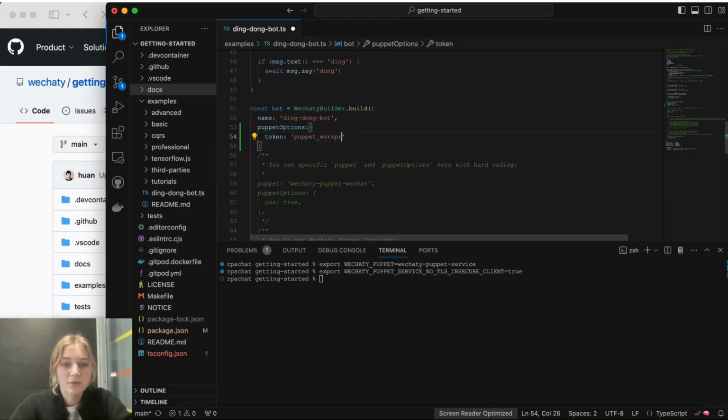This token looks a little something like this. It is called a Work Pro token. It looks like this with a string of numbers. And there will be more information about how to obtain a token for using WeCom from our PA chat in the video description. But once you have a token, you would insert it here, and then you are ready to make your bot.